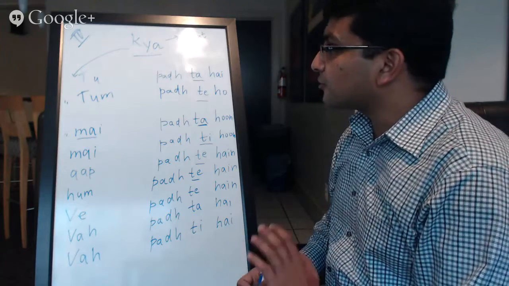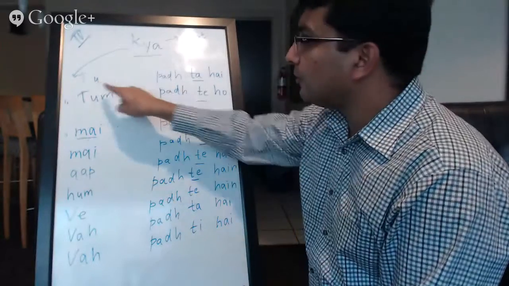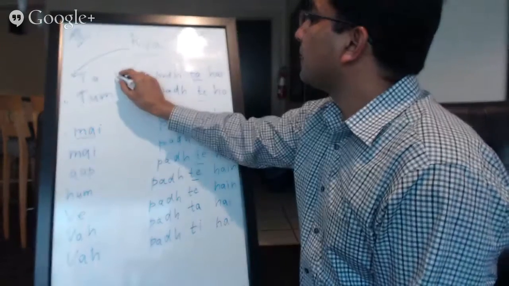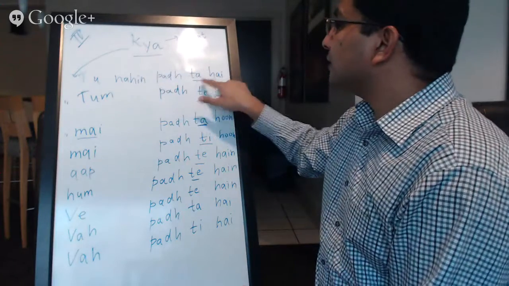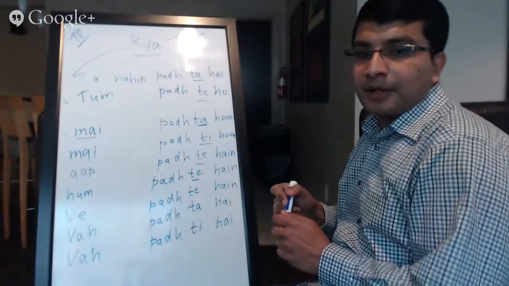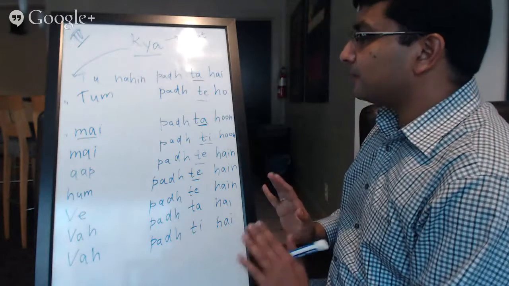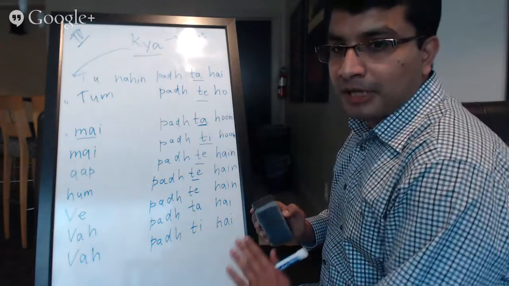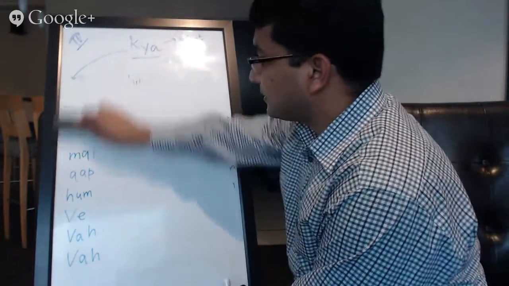So some of you probably have already guessed it. It would be kya will come before the pronoun and nahi will come here. So kya tu nahi, क्या तू नहीं पढ़ता है, और क्या तुम नहीं पढ़ते हो. So I'll just take one verb and I'll write down all of them, so that way it'll be simpler for you. So that was our fourth form, but I'll just take one pronoun and write down all of them, so that way you can see the difference easily.